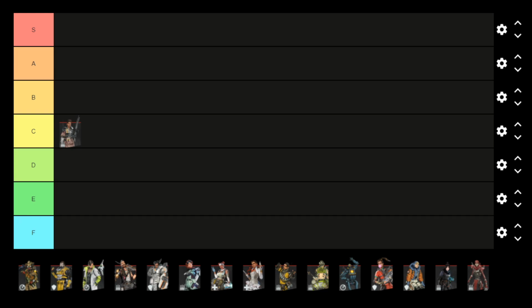Alright, so let's move on to the next legend, which is going to be Bloodhound. And right now, Bloodhound is in a very, very good spot. Alright, his scan gives him free KP. You don't have to do any damage. You just have to scan them. And that's an instant KP.